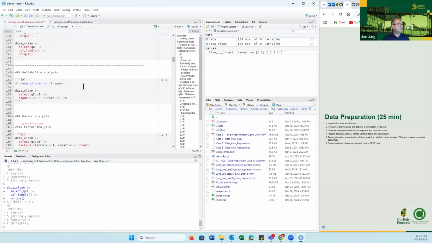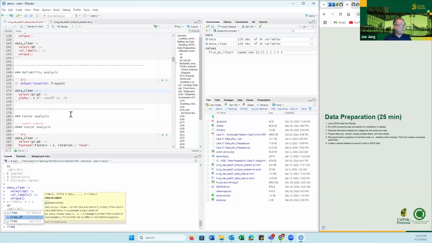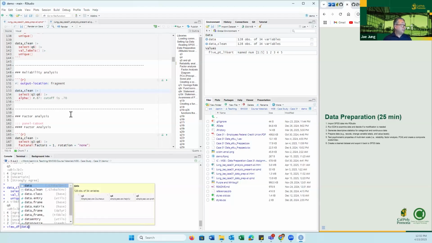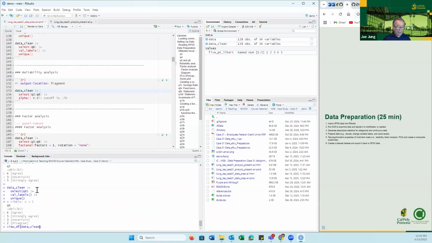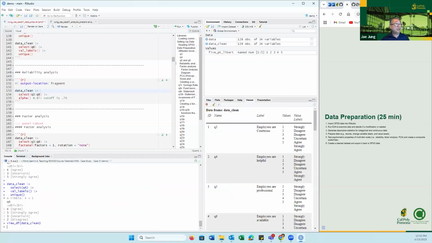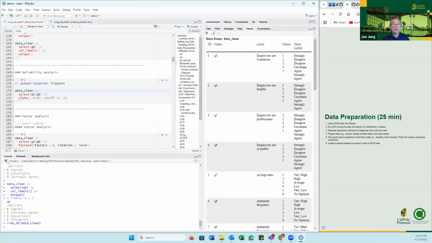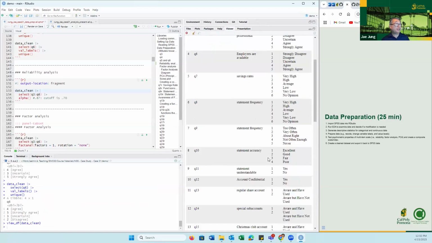You can also do reliability here. So you just select question 3 through 6 is a construct for, let me show you here, build df, here data clean, and now this is a data dictionary that I normally use this data dictionary to see, to get the information about data.